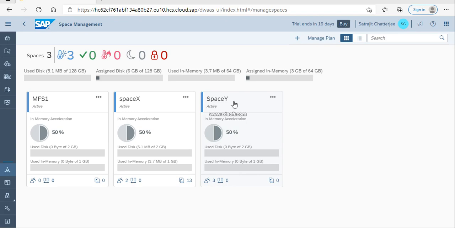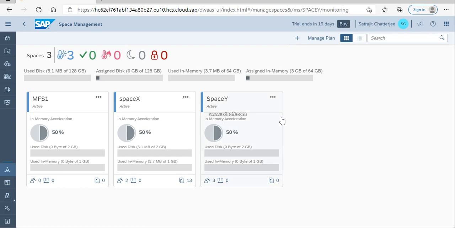We have discussed what a space is and how to create it, and now the different options on the spaces. At the top there are 3 sections. The first section is the space, which is showing active. There are 3 small points, and if you click on them it gives you 4 options: edit the space, monitor the space, hibernate the space, and delete the space. The hibernate option is currently not available in the trial, but you can do that. You can delete and monitor as well. Let's first click on monitor and check.